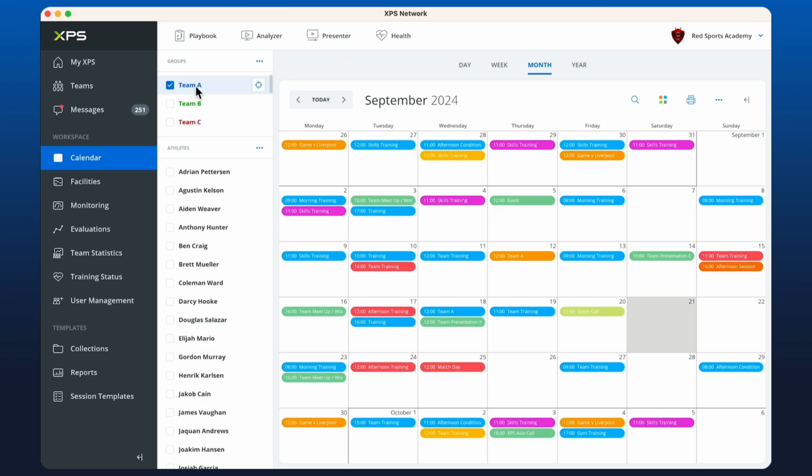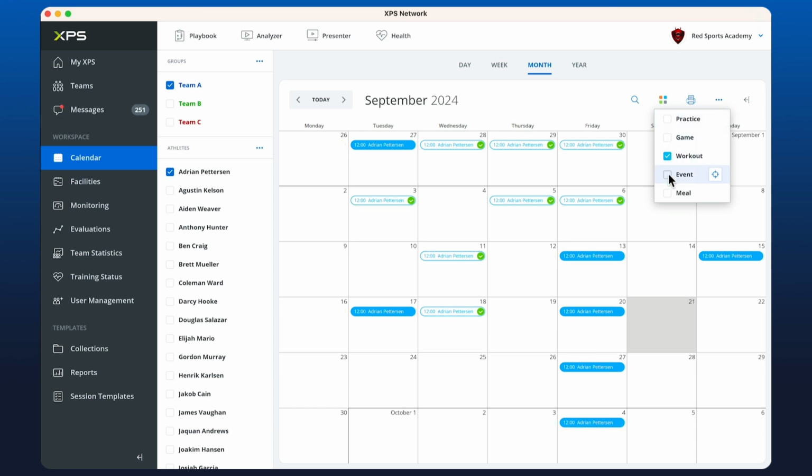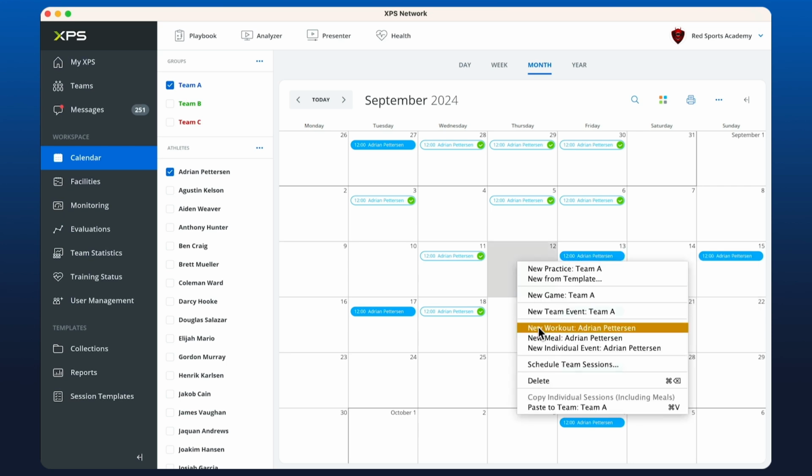You also have the ability to view the workout programs of specific athletes. So if I checked Adrian's name here, you can see as I check and uncheck, his name's popping up with the workout programs that he's completed. Now, if I wanted to see only Adrian's workouts, I could go to the sort function, remove everything that's not a workout, and then I can see all of the different sessions, what's been completed and what hasn't. And similar to your practice plans, you can drag and move these along the calendar and delete them, create new ones, much similar to creating practice plans.